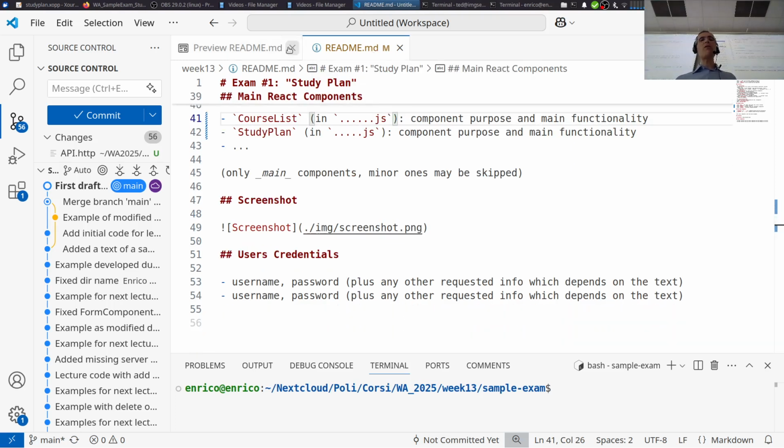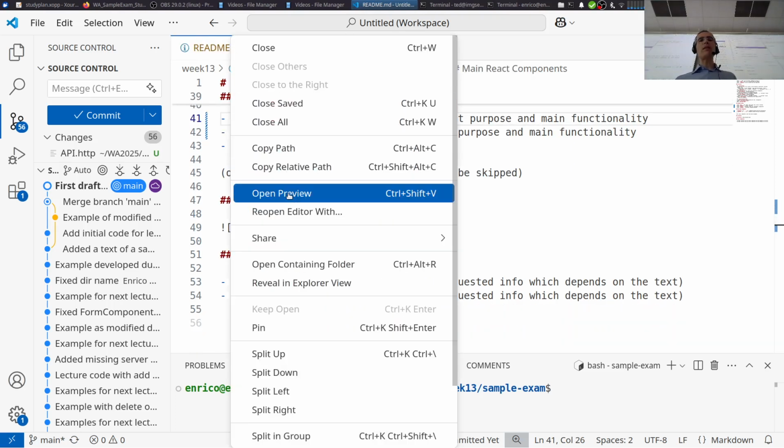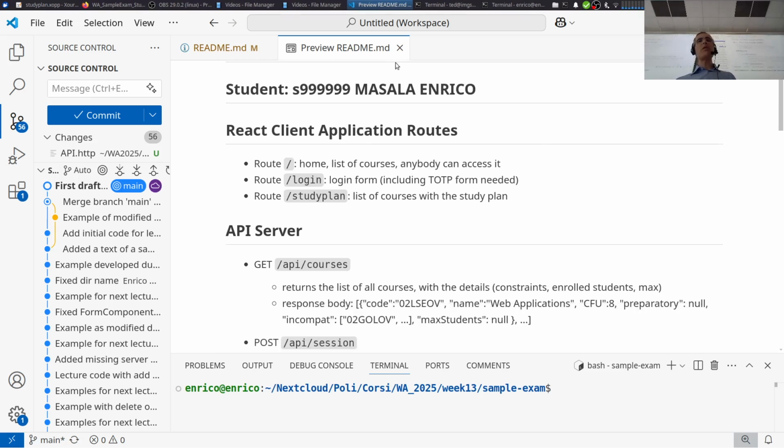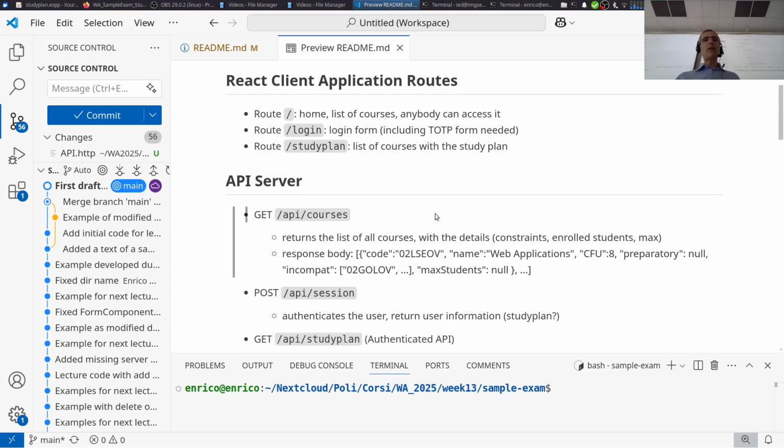Okay, you can also have a preview of the README. Visual Studio Code allows you to preview the README in a nice way, the same way that is used by GitHub to render the README, because MD is a format. If you search online, you find the specification, but you can just modify things by looking at how it's done. The syntax that we use is very simple, like creating new lines, items, and so on.